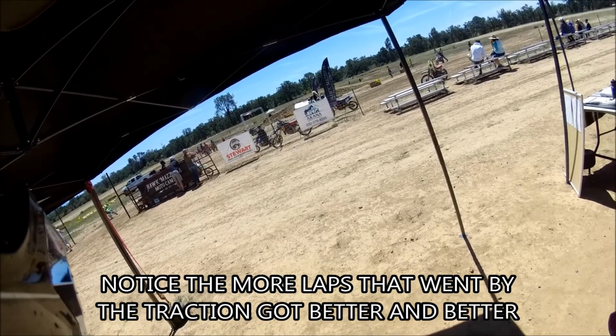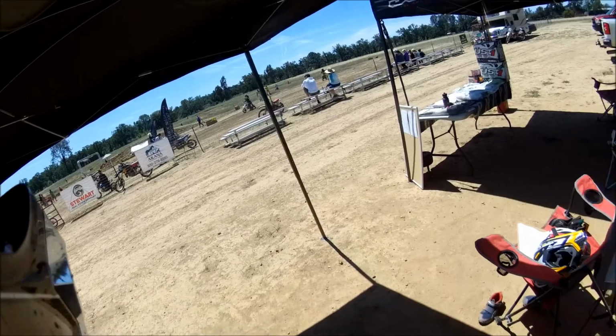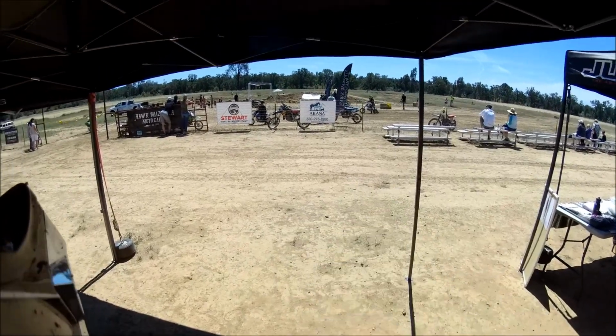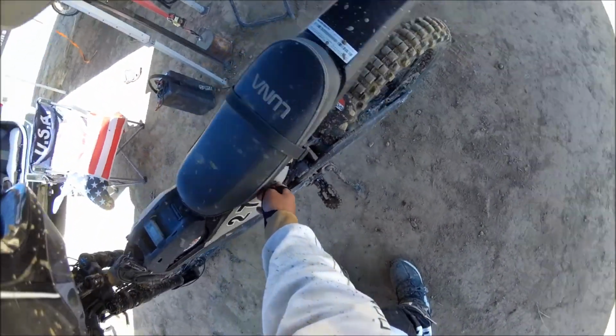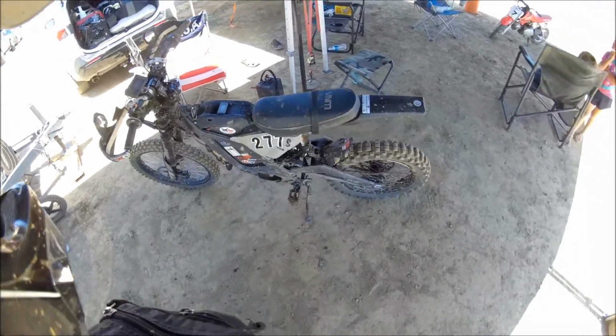That's for sure. That's what I would say. It's like riding on butter, dude. There would be real patches of wet stuff, and you would hit them, and the tires would just go spinning. But the bike hung in there. I never spun out once, so that's good. These tires are great. Oh, my number got messed up here. I'm gonna have to fix that. But yeah, man, we got really muddy, dude.